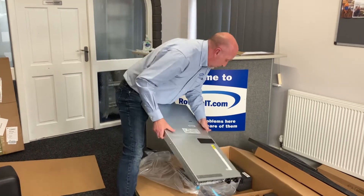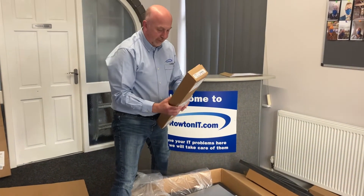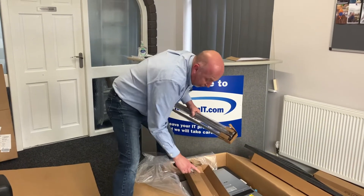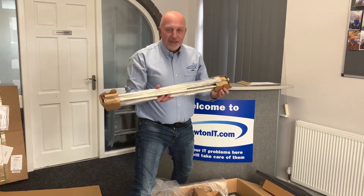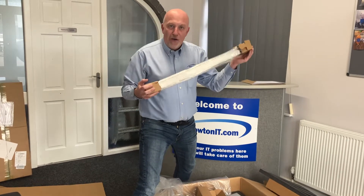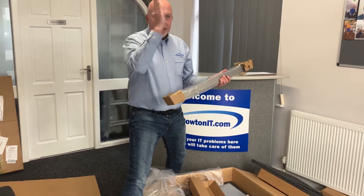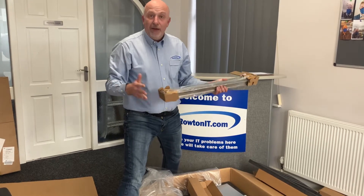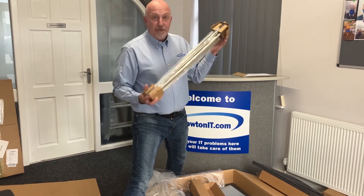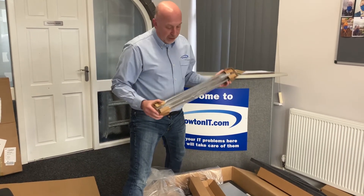One last part — the rails. By default it used to be that you got fixed rails. Please don't buy fixed rails — please make sure you get the adjustable rails. Fixed rails are one length, they don't go in or out, they're fixed. They're perfect for an IBM rack, but if you have a non-IBM rack, the distance between the posts inside the rack where these lock onto can vary. The adjustable rails move backwards and forwards and mount there. If you've got fixed rails and an IBM rack, no problem. But if you've got fixed rails and a non-IBM rack, there's at least a 50% chance you're not going to be able to rack up this HMC.